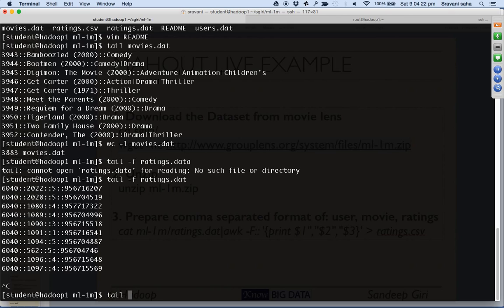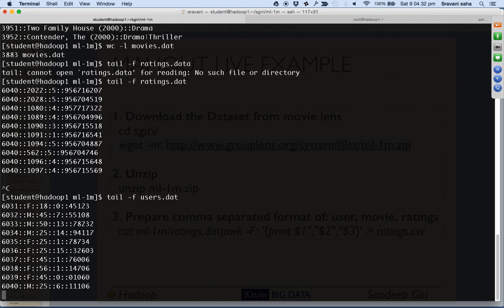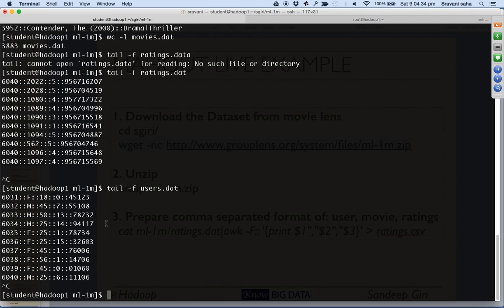The third file we have is users.dat. Tail -f is not required. It has information about the users. So this particular user is male and age is 25, and then there is other information about this user.